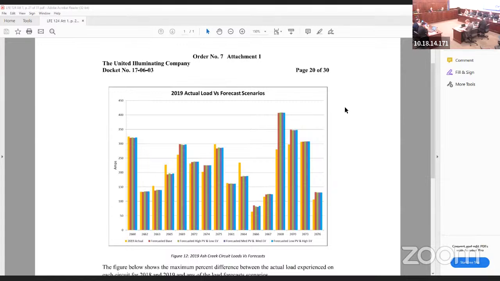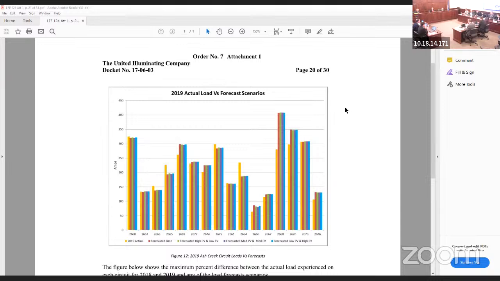Correct. Okay. And did those load forecasts include a baseline load forecast in addition to the different DER and EV scenarios? Yeah, so there was a base level forecast, and then we had three basically adders or subtractors from that forecast. Was that base level forecast different than a company's internal forecasting?